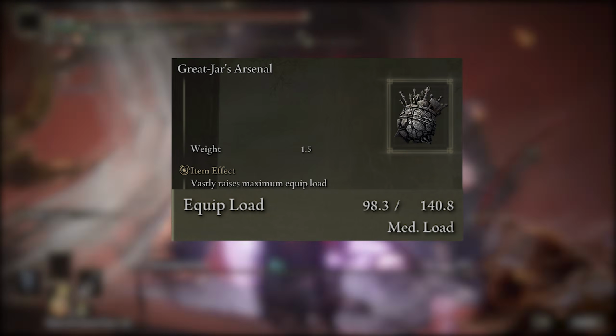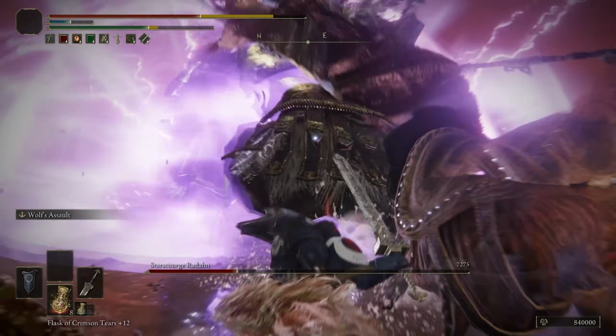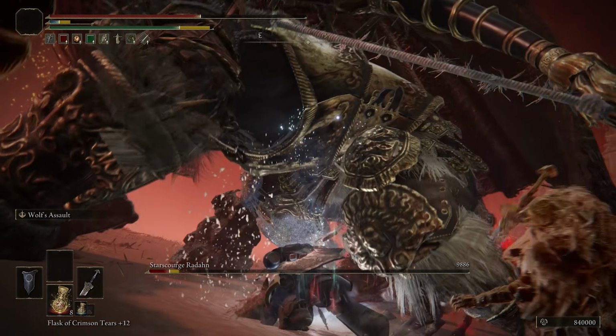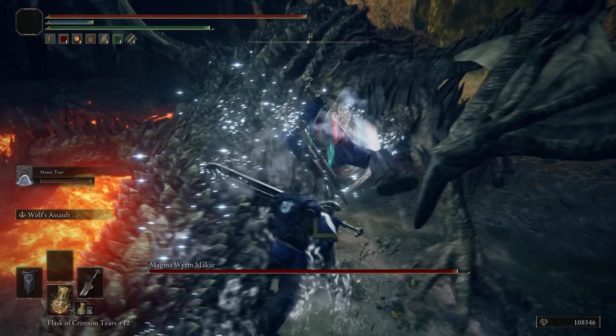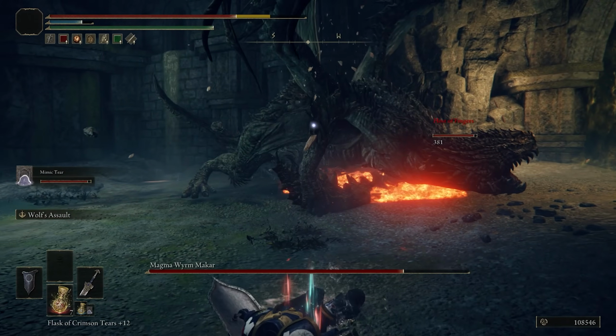It increases our max equip load by 19%, which helps us save a lot of points in endurance, so we can put those extra points into either strength, intelligence for more damage, or if you want to get some more mana, you can put a few extra points into mind to use your Ash of War a few extra times before you run out.